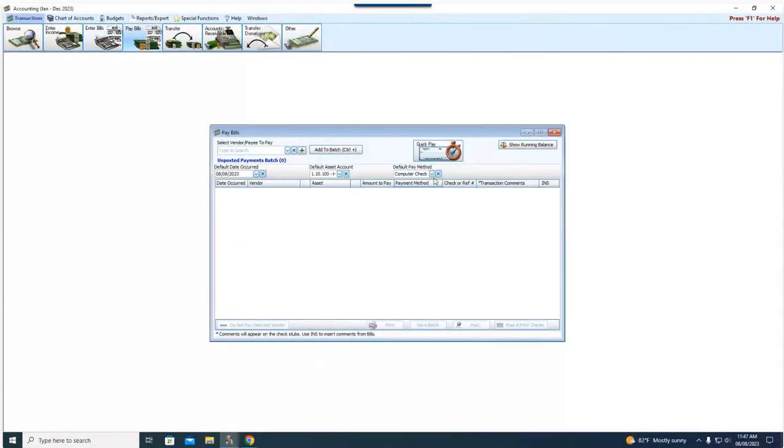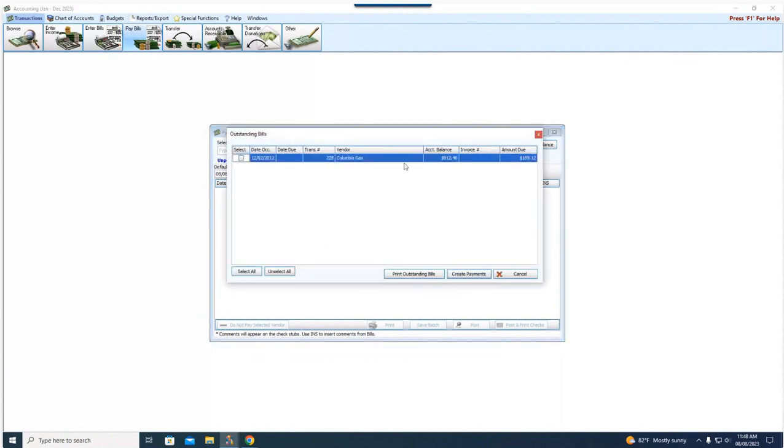Okay. But now when we go back up to view outstanding bills, we are left with one account balance of $912.169. We're down to one. Now this is where things get really tricky, folks. Okay, so we know that there's a bill on December 2nd of 2012 for $169.12.